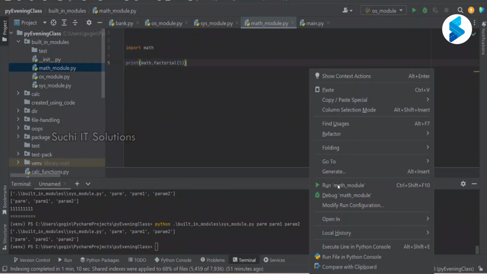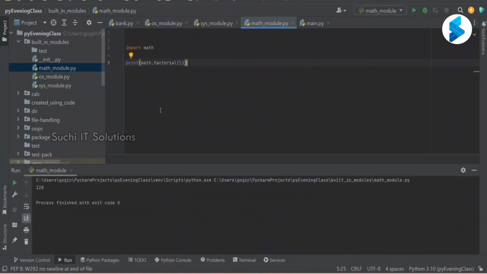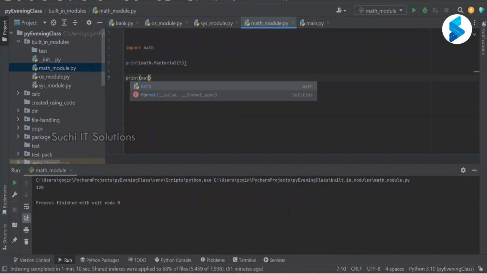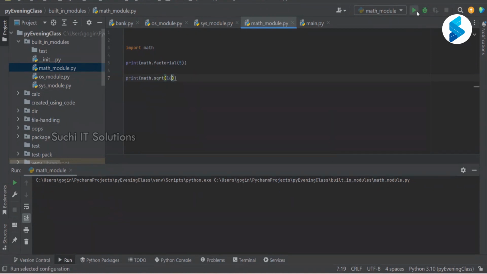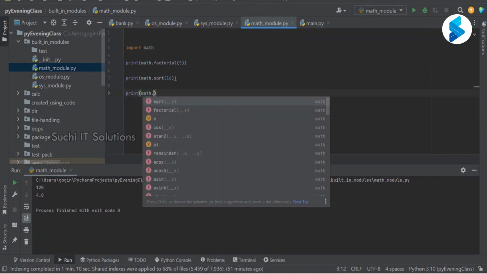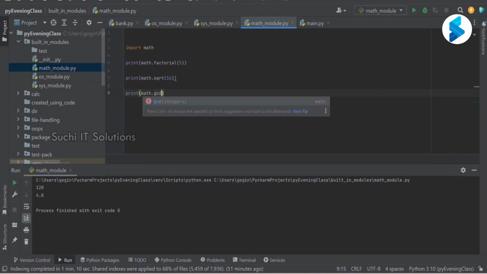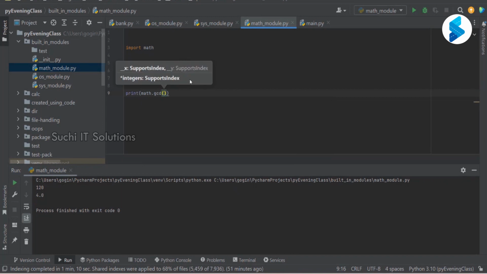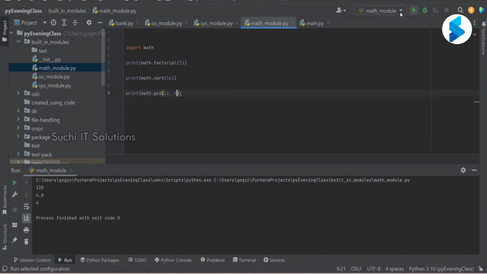Math dot sqrt of 16, it is going to be 4. If you want to know math dot gcd, the greatest common divisor, I'm just giving some numbers, I don't know what the value will be.